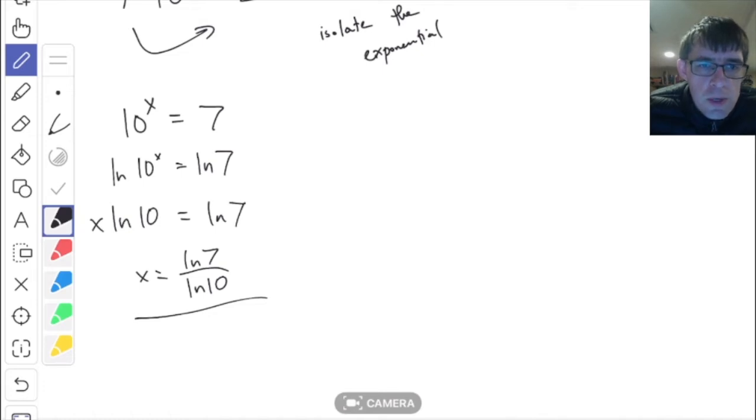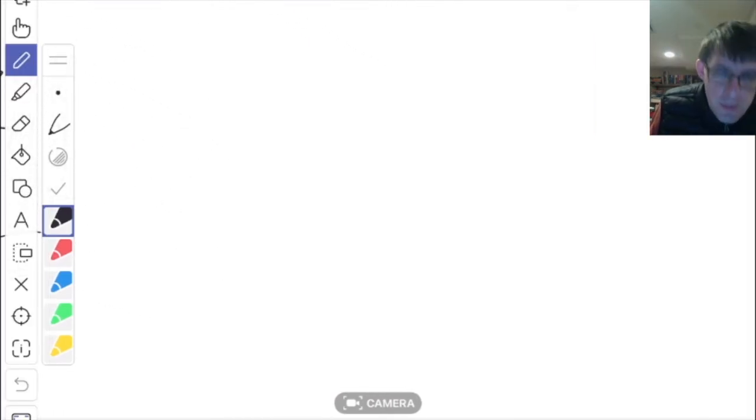So that was review about logs and exponentials. How about the next section, derivatives of exponentials and logs? For this section, you need to remember some formulas. I will just write them down. They're not so complicated. First is the derivative of e to the x. This is the best one: it's e to the x.